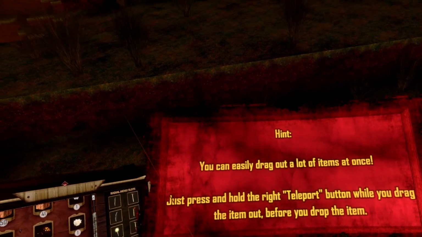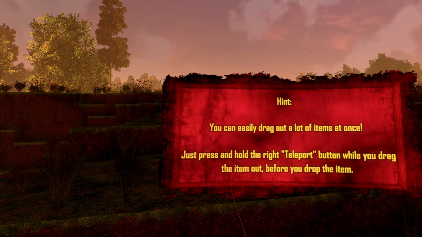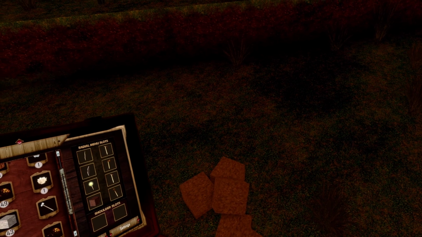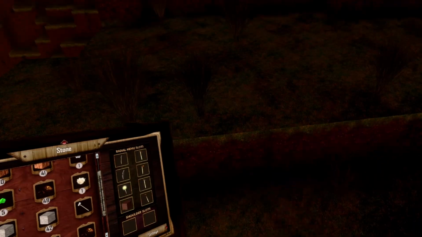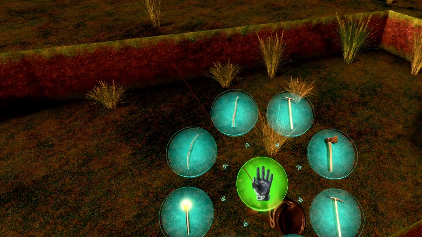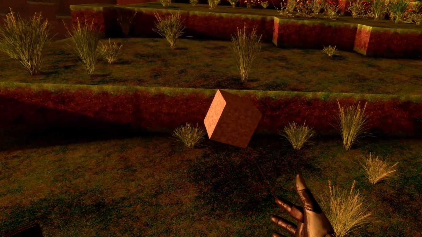After a while the game tells you that you can do this easily by holding the teleport button while you drag the item out before you drop it. Yeah, that's not how it works. To really drop items fast in the world, you need to drag out the item, hold it and then press the touchpad, the one that opens the quick stop menu. Remember, I'm using the Valve Knuckles.